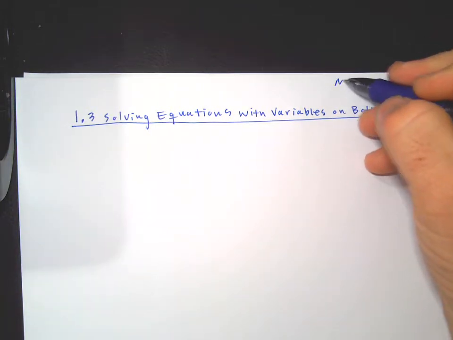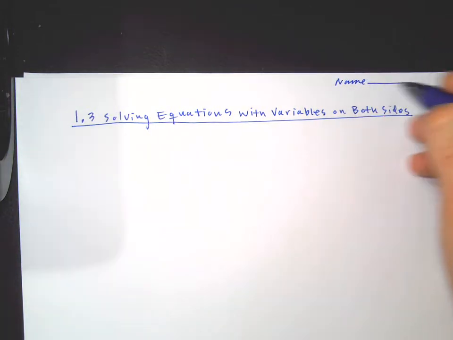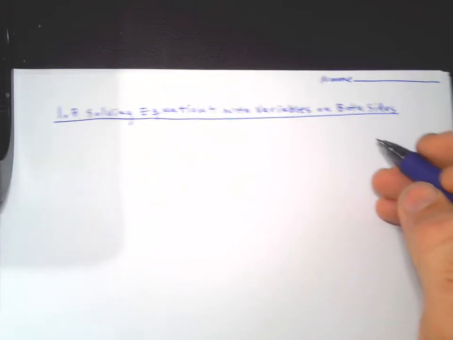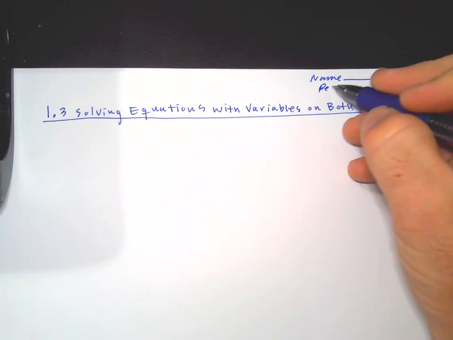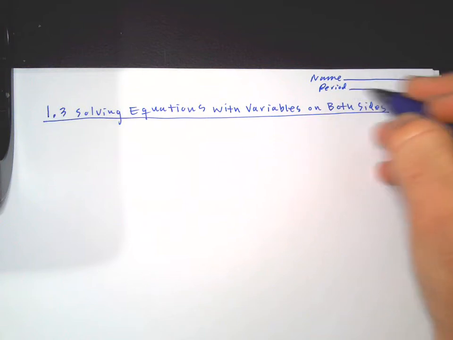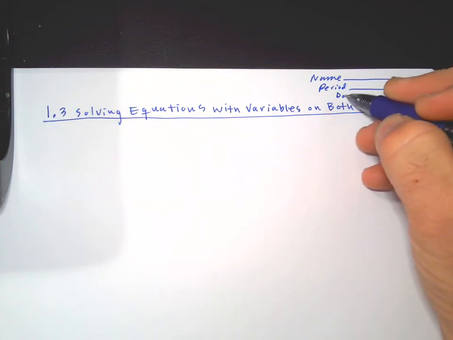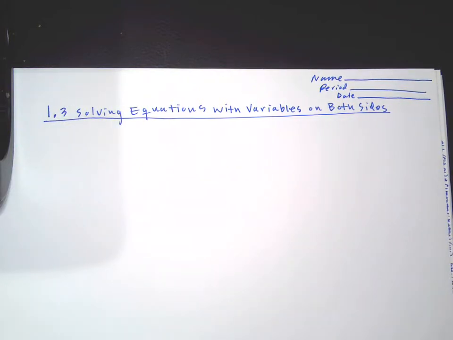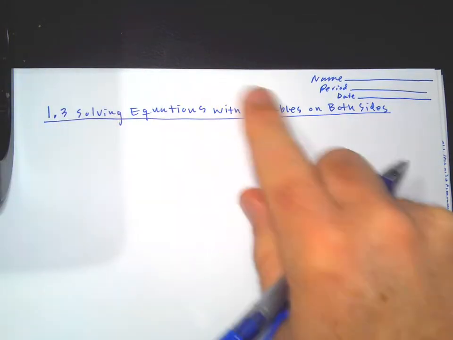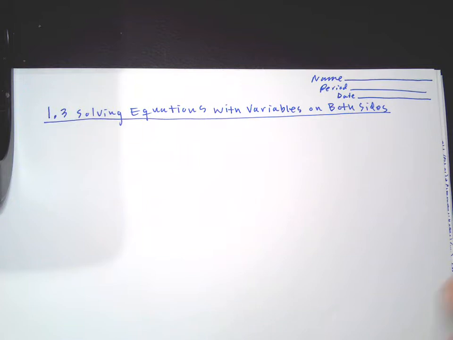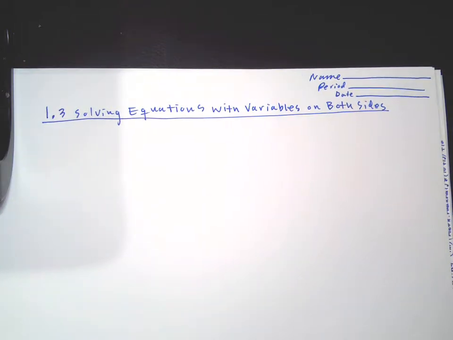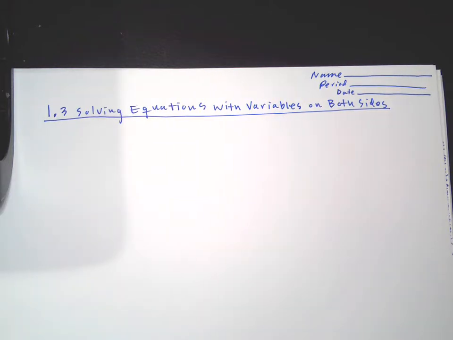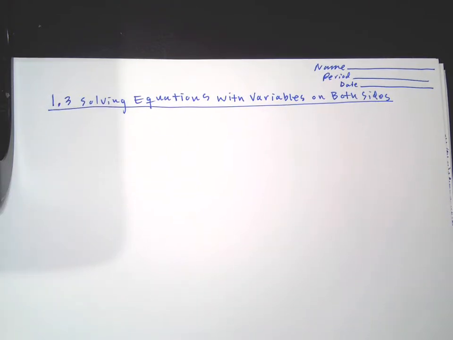You should be writing your name on your notes, your monitoring progress, your assignment. You should write your period. You should write the date. You should write the title. For the monitoring progress, you should write monitoring progress, the page number, the problem numbers. For the assignment, you should write that it's the assignment and the problem numbers. Make sure you finish them all and show your work.